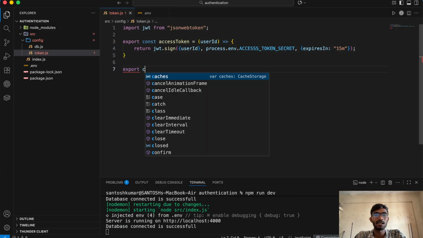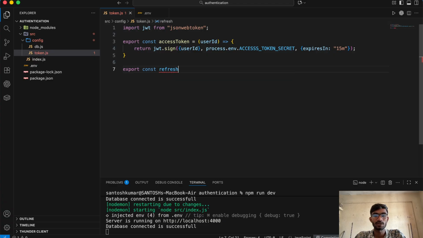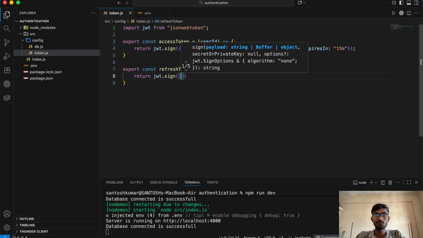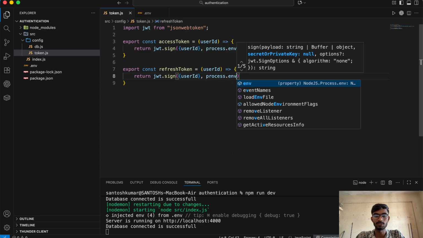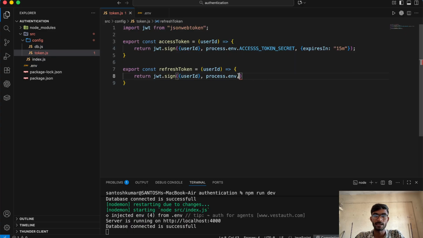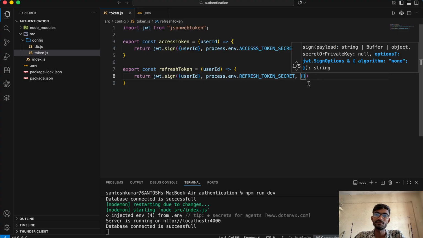And again, I do const refreshToken, and also here userId, and the return JWT from the sign method, and I take userId here, and process.env.REFRESH_TOKEN_SECRET, this refresh token, and then after that expiresIn.